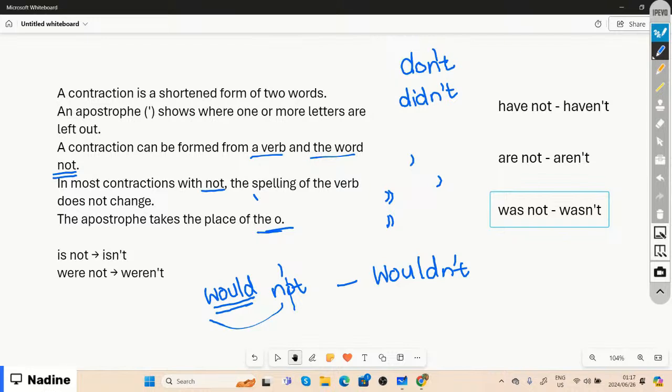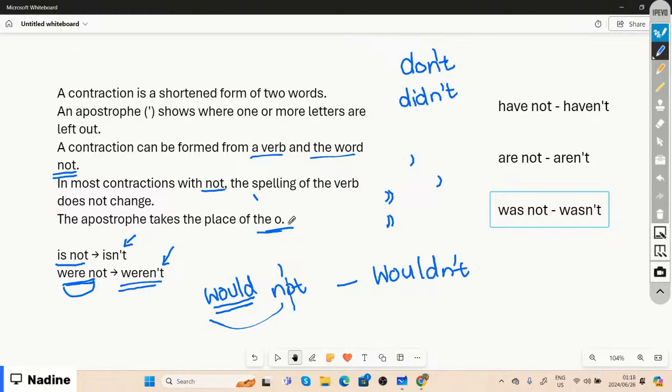So "didn't" is correct, which means "did not." "Haven't" is correct, which is "have not." "Don't" is also correct, which means "do not." So well done. All right, so then we also have "is not." If we were to shorten that to one word, then it would be "isn't." And just look where we add the apostrophe. Then we have "were not." If we were to join those two words, it would be "weren't." And there we add the apostrophe.